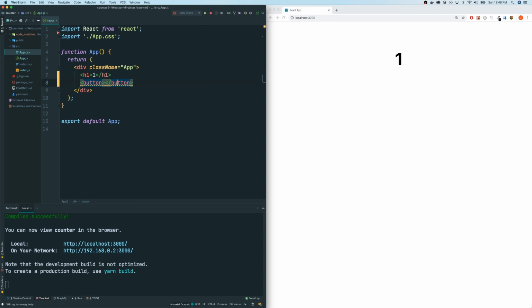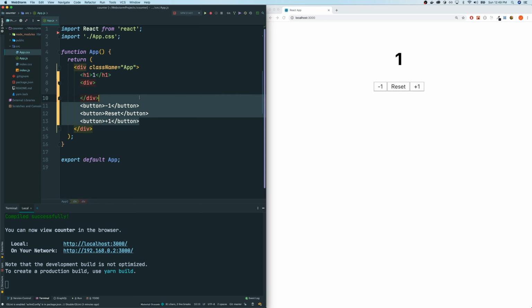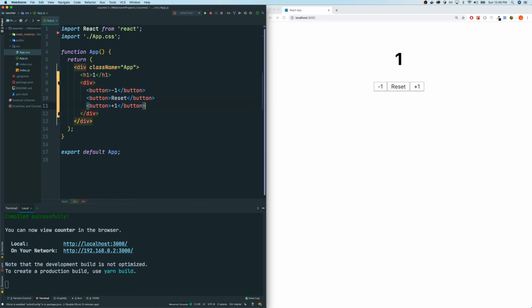Okay, so what I'm going to do is let's just make 3 buttons here. You could make a button tag like so. And the first one I'm going to call -1. I'm going to copy this, paste it 2 more times, make the next one reset, and make the next one +1. Let's see what we have now. Yeah, so we got this thing going on. And as a matter of fact, why don't we just put these 3 buttons in a div? Just so that we could separate whatever else we decide to add in later, like so.